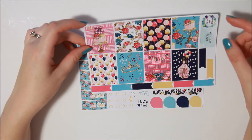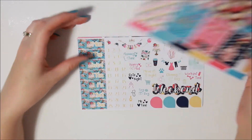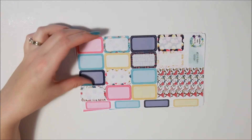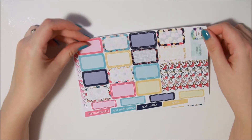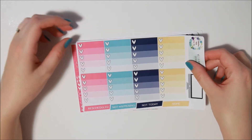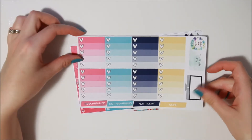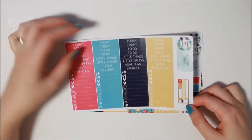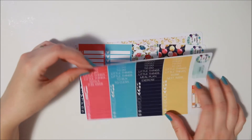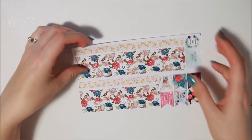That teal, pink, and gold — that glitter kills me. Lots of flags, very similar layout. Date covers and functional sheet, half boxes, flags. Instead of mini planners you get some quarter boxes, ombre heart checklists, and a computer monitor like a Mac — that's interesting. Oh look, an Etsy ship sticker — that's a bit different, this is cool. She's done a slight reformat by the looks of it.